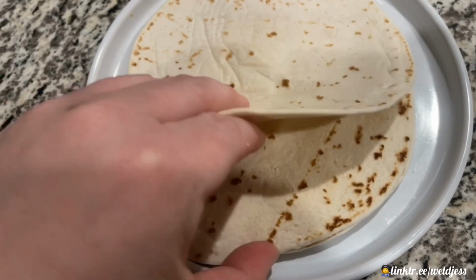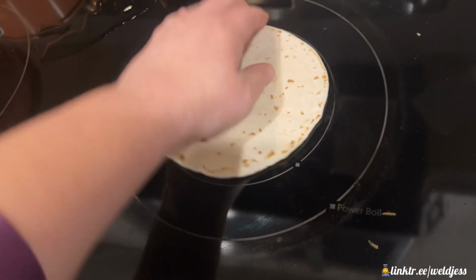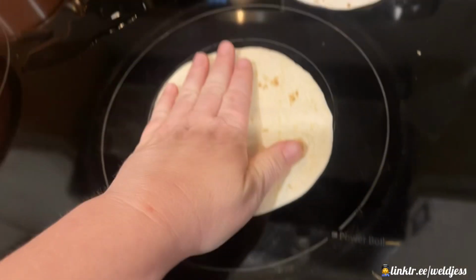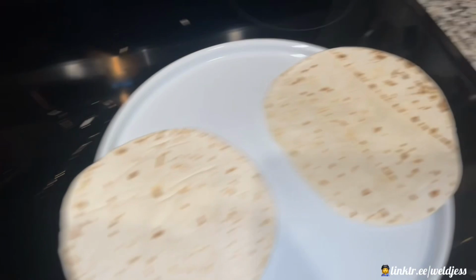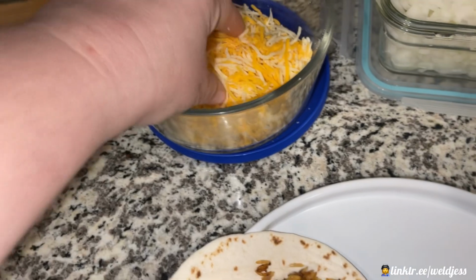Now we're gonna take 2 tortillas. And since this is already hot from reheating our meat, we're just gonna flip it around a couple times. Ooh, that kind of burnt. All right, be careful. Don't try this at home. I'm just trying to reduce, recycle, reuse. Make sure we get it warm enough. All right, let's do the same for this one. All right, so we heated that up. Now let's get some meat and rice on here. All right, now I'm gonna put some cheese on here.